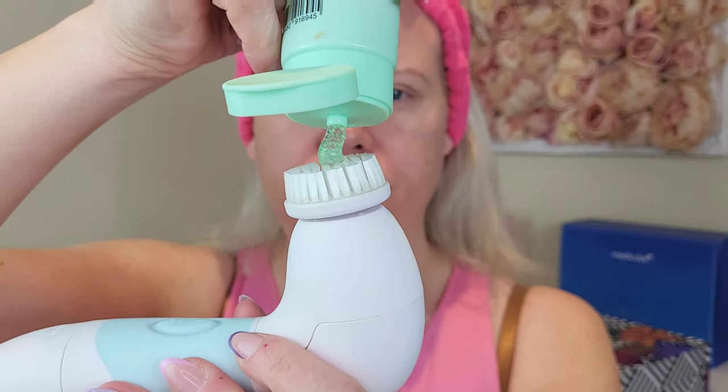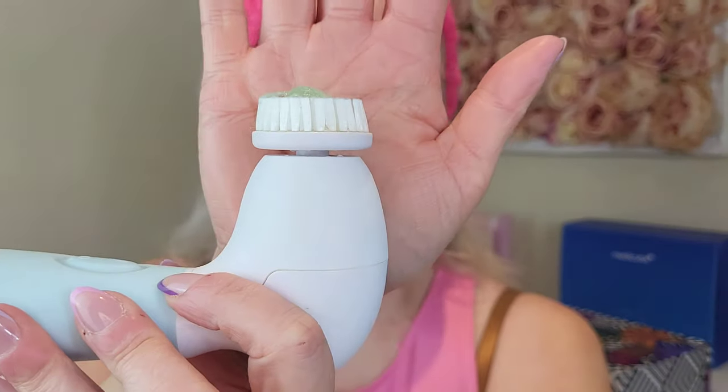I'm going to start with the clearing cleanser using my little spin brush, which I use every day — it's from Duval, I'll link it below and I've done a separate video on it. I'm going to take my cleanser and pop it onto the brush — you don't need tons of product, so I've got about that much on there. It should go a fairly long way.